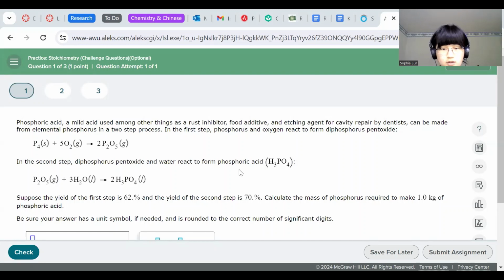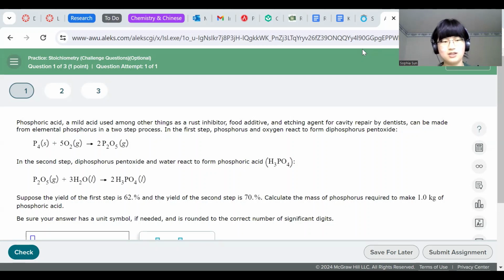Hey everyone, I'm just gonna do some standard stoichiometry problems, and I hope you all get a feel for this. So the first question I'm gonna do is a multi-step reaction one, where in both steps the theoretical yield is not 100%. There's multiple ways to approach this problem, but the way I find most intuitive is you calculate the theoretical amount, and then you apply all of the actual yields.